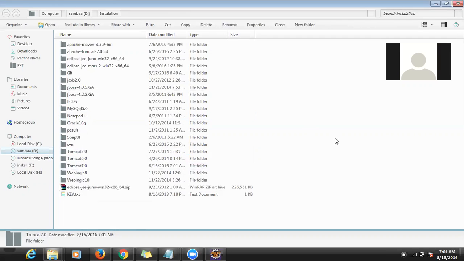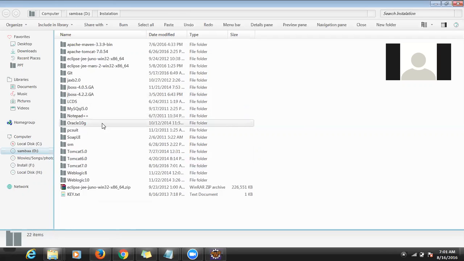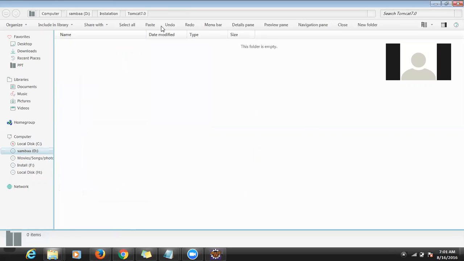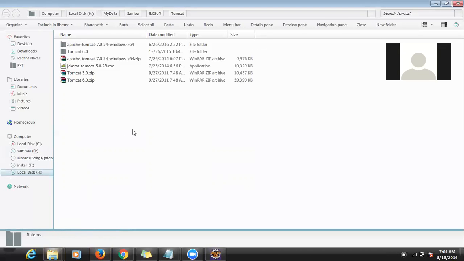Okay. So you can create the folder wherever you want to install. You want to install in C drive or B drive or whatever, wherever. Just try to create one simple folder. So I created a folder here, Tomcat 7.0. So in this folder, I want to install my Tomcat. So go back to your Tomcat location. And here, did you see that Tomcat 7.0? Yes, it is there, right?